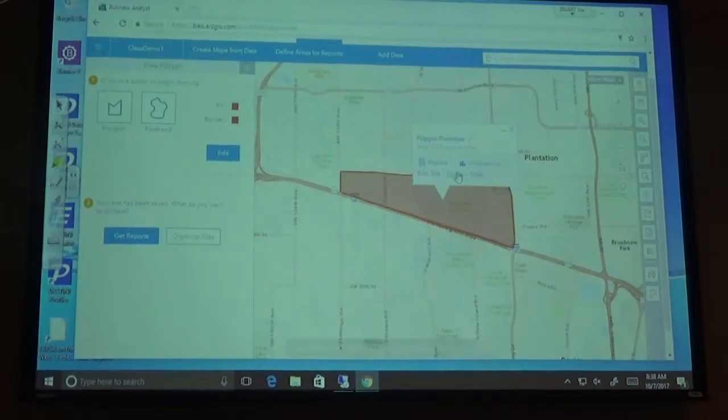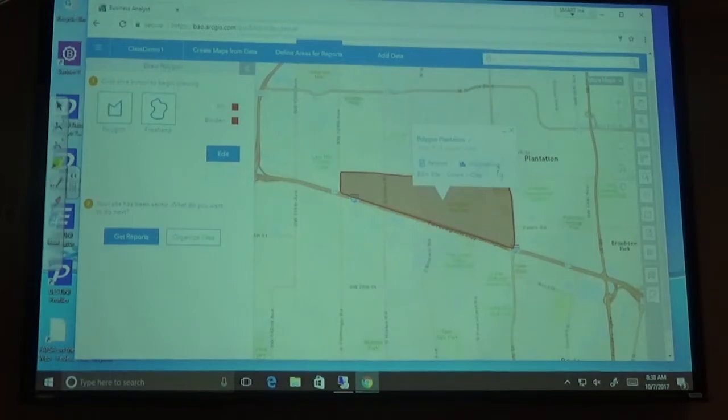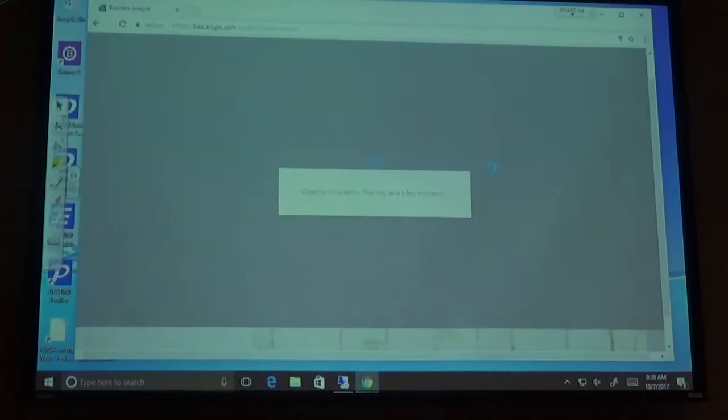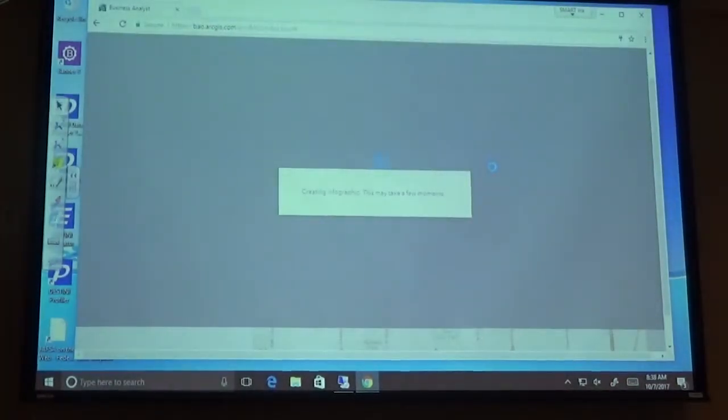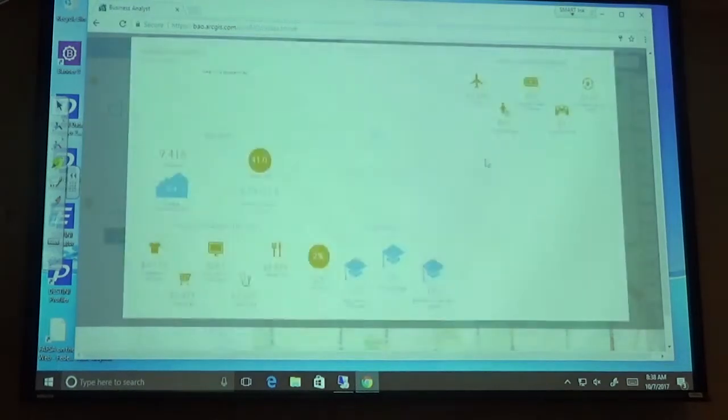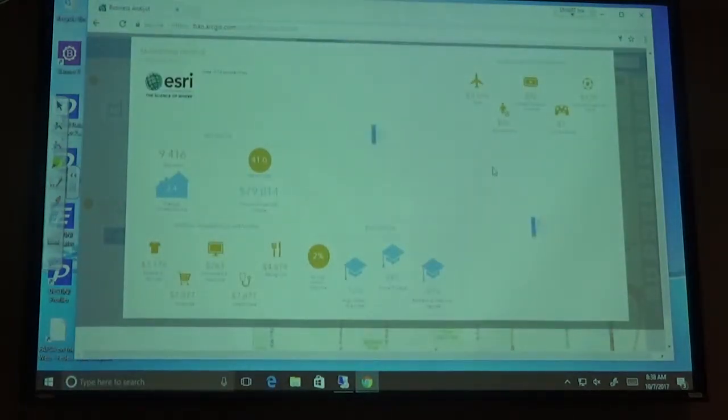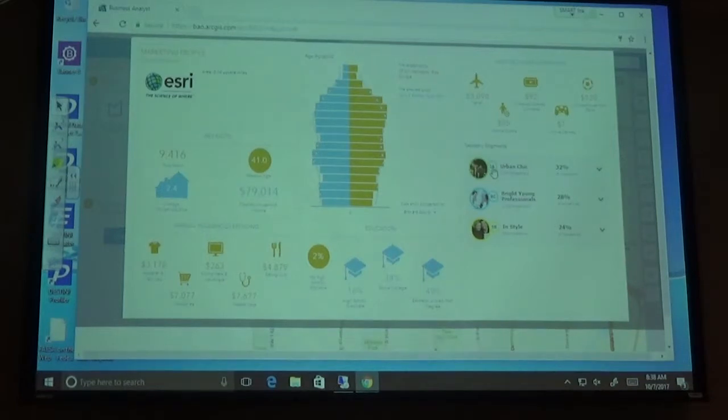Alright, so reports and infographics. That's something I've seen before. Same thing when we added a location, it pops up like this. Alright, cool, right? Why don't I just click infographics? Well, infographics runs now a standardized default setting for my, let's say, demographics, my income, and educational attainment. So this is some very quick and fast information for that area of interest.